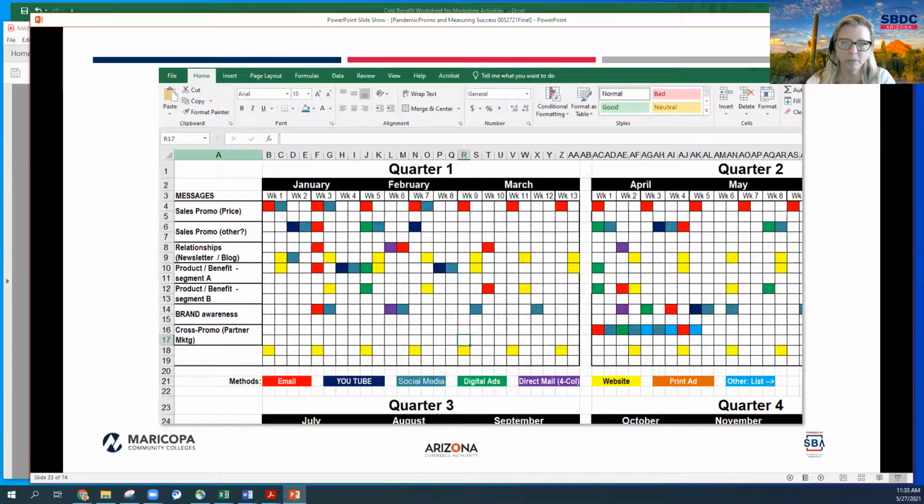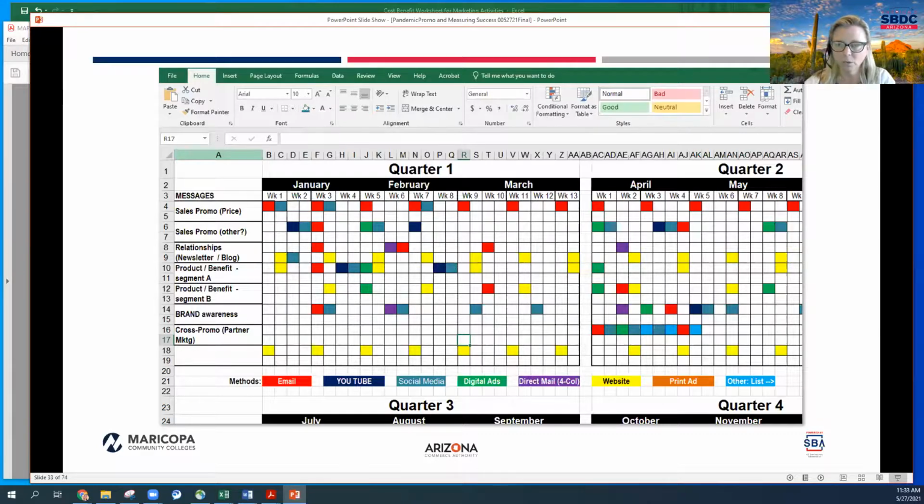We showed this last time, and so I'm going to bring it up. My message here is that you need to use tools to organize and calculate what's going to work in your marketing mix. This was an example I shared last time, so you can get this example from your counselor because I've shared it with them. This tool doesn't show one of the things that we just talked about, which is impressions, but it does show all of the messaging planned and then all of the media color coded across a calendar. So the purpose with this one was actually to align the content to the messaging, to keep your messaging consistent. So to make sure that you had enough messaging going out across all the channels.